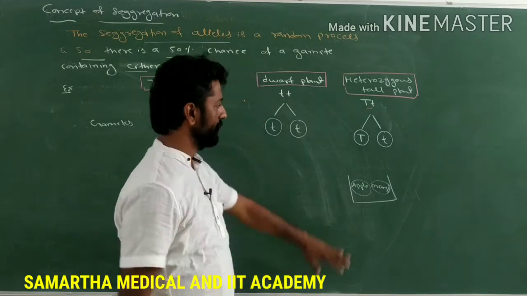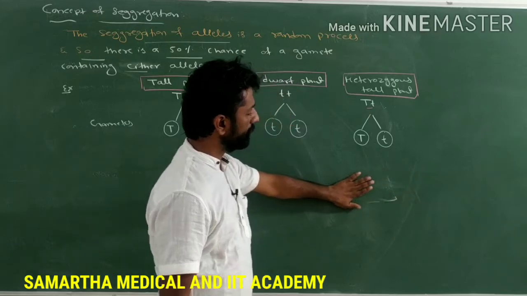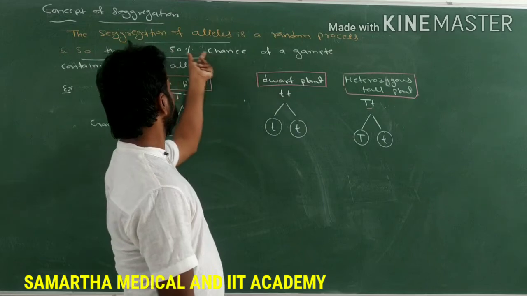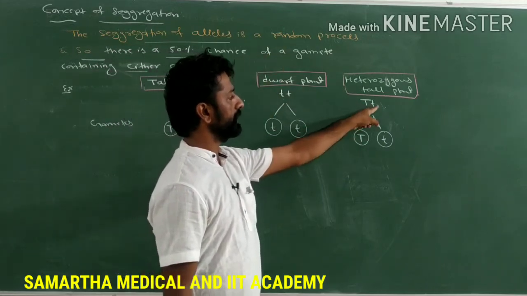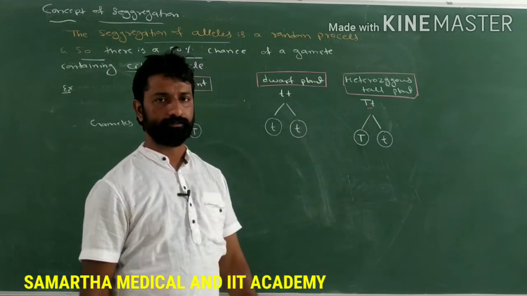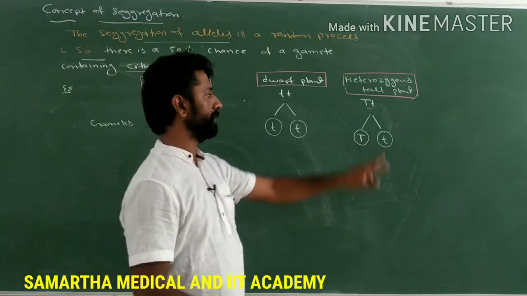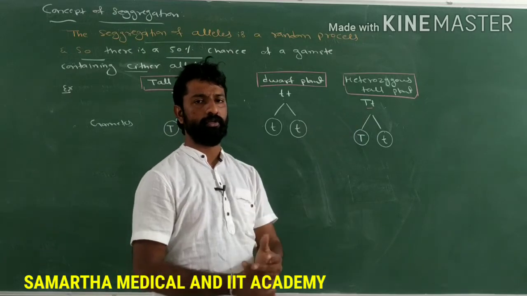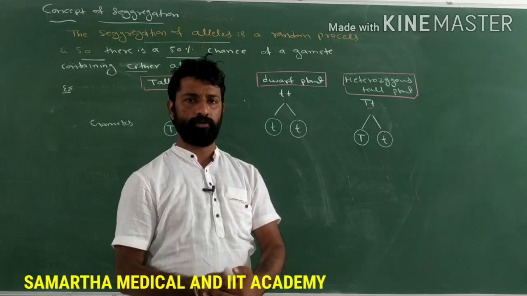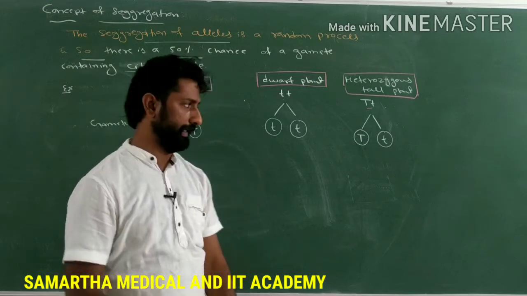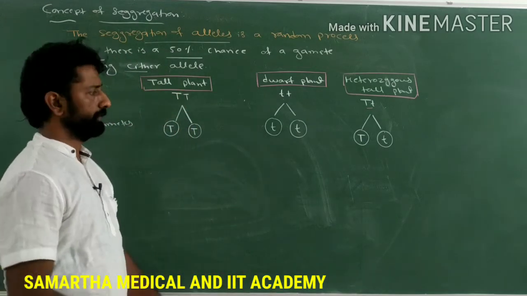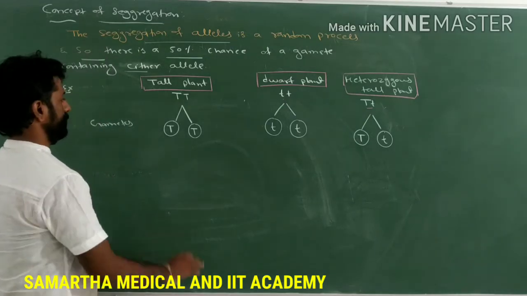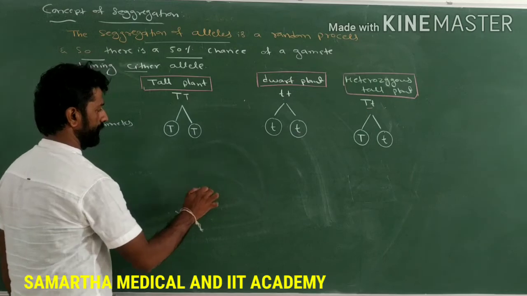Right? Similarly, when one pair of alleles is present for a particular character, the gamete has a 50% chance to receive either of the alleles. It may receive the dominant allele or the recessive allele. Out of two, it may receive any one allele only. So there is a 50% chance of receiving either allele. Okay. So like this, gametes are produced by the process of meiosis. Then such gametes undergo fertilization.